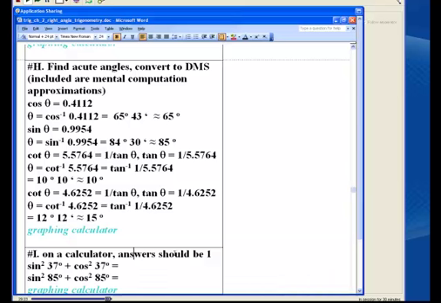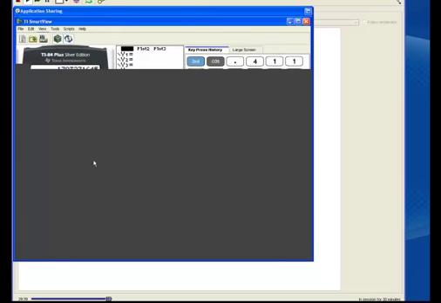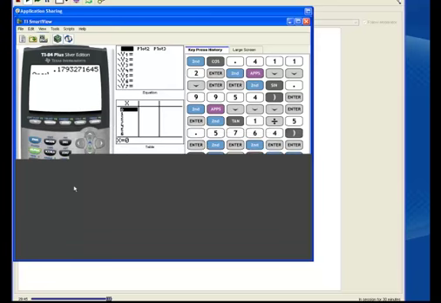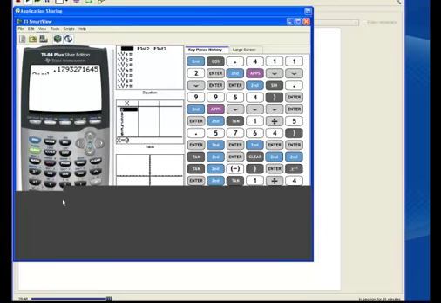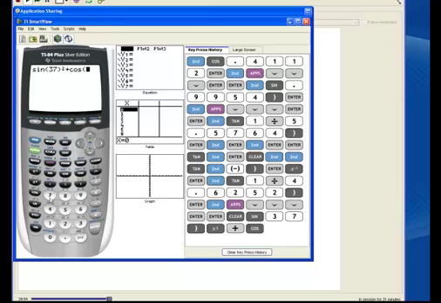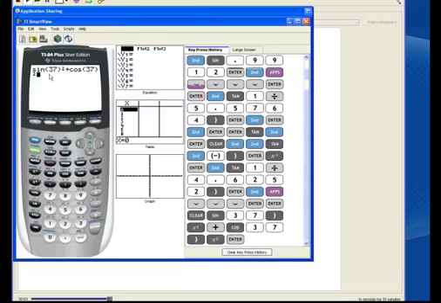Next one here goes relatively quickly. We're supposed to do this on the calculator. Of course, these are Pythagorean identities, so we'll type them in. Let's see. So we're going to have sine 37 degrees squared plus cosine 37 degrees squared. And indeed, the square here squares the whole sine of 37, not just the 37. And we come up with 1, just like it should be.